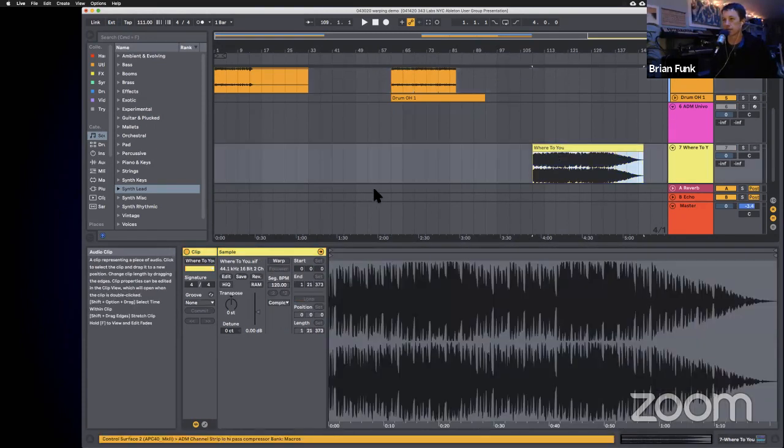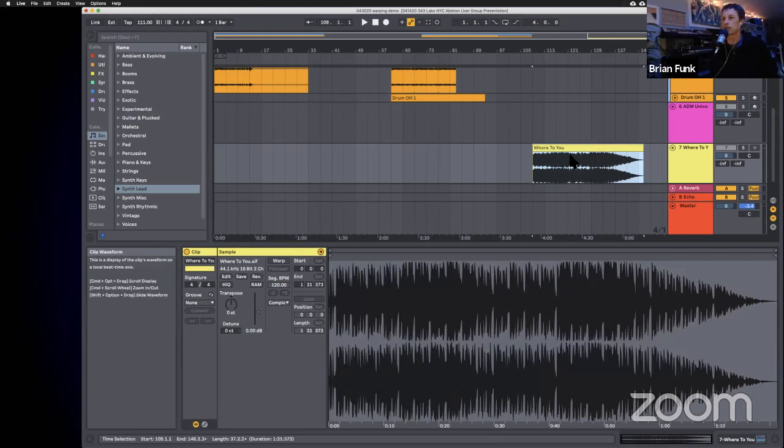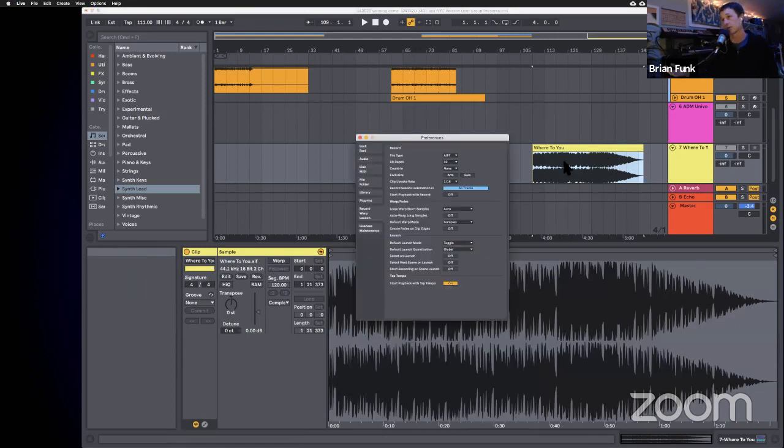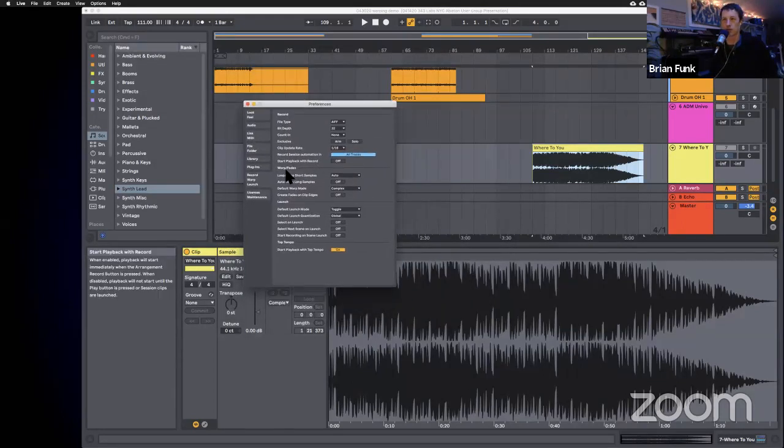Let's see. I got a track here, so I thought some people might want to know how to do a whole track too. So I just threw an old song of mine over here. It's not warped yet. Maybe that's something worth going over. In the preferences there are some settings for warping. Sorry if that's really small on the Zoom screen. I see everyone got close to the computer.